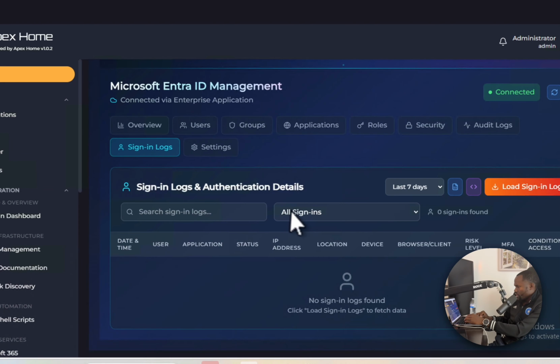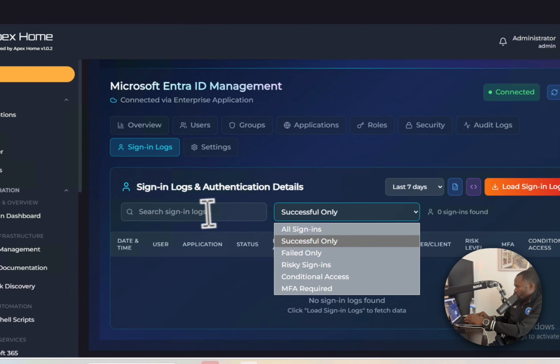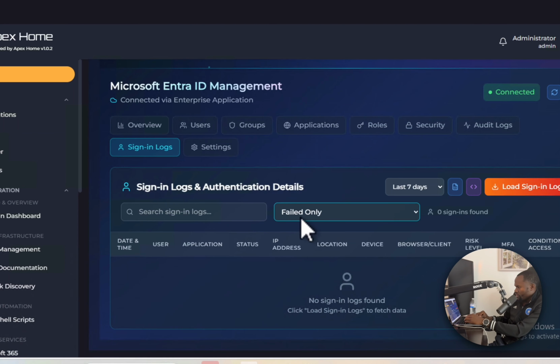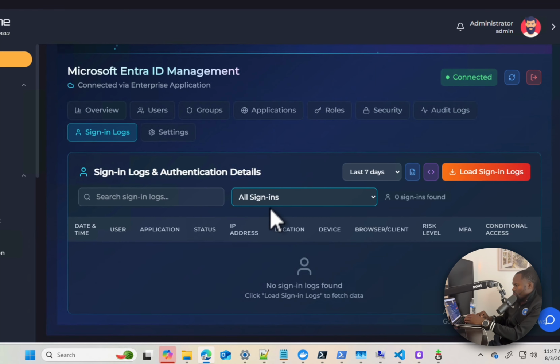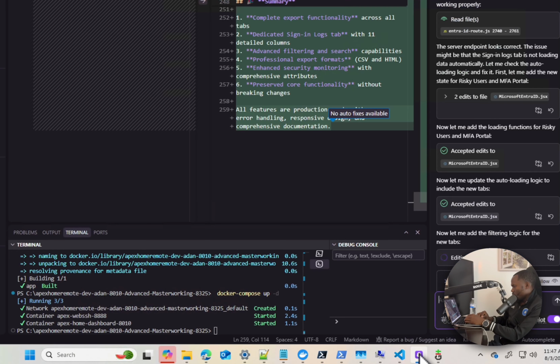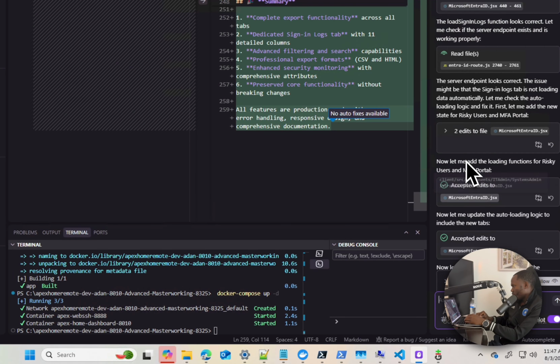So now we just need to fix this. If we fix this, it'll be good. We just need this other piece to work. I'm not sure if I need MFA or not, because right now it is pretty much all we needed. So let me go ahead and finish up this thing, and then once we finish it, we'll be good. So let's see, what is it doing so far?